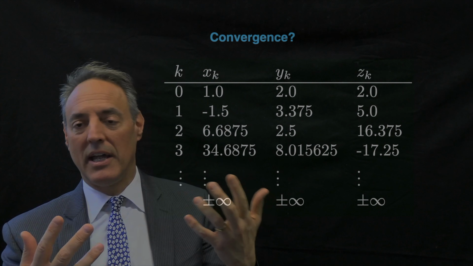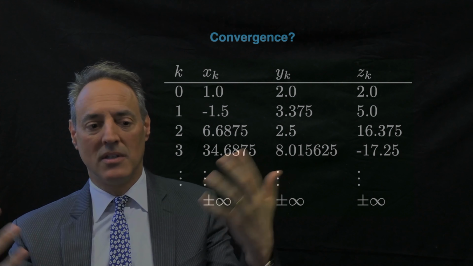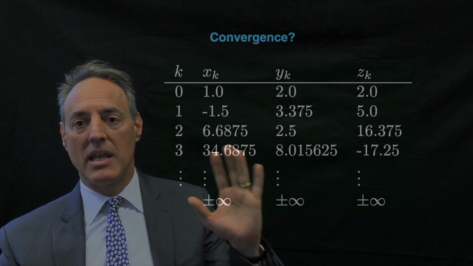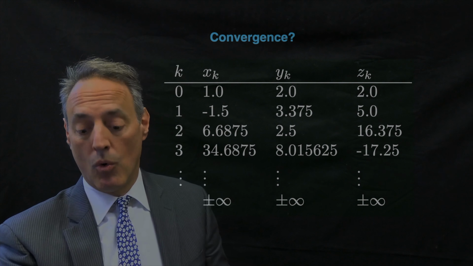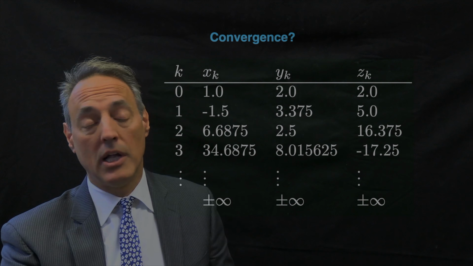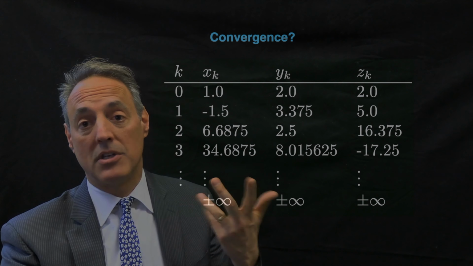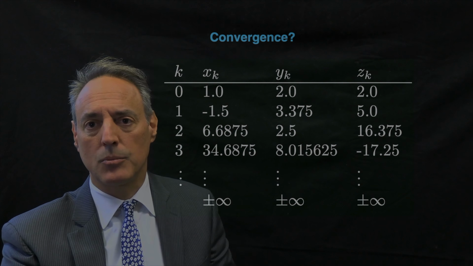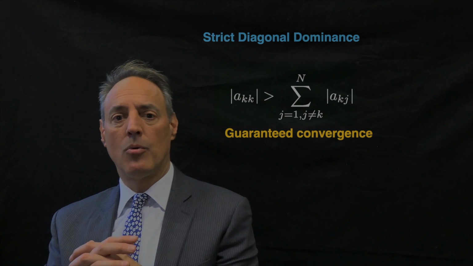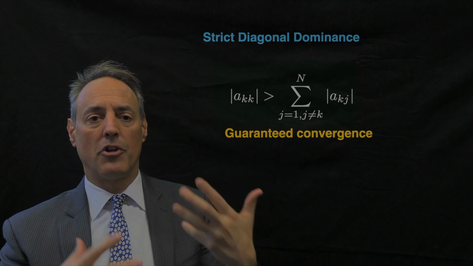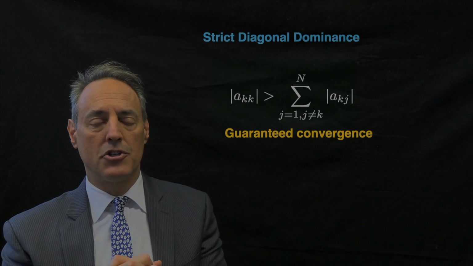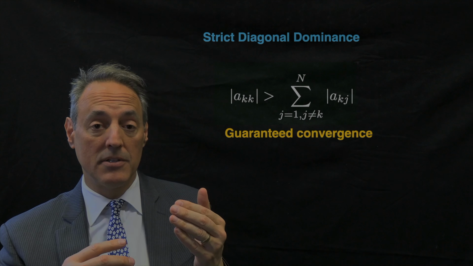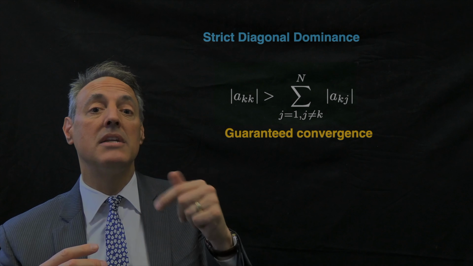You can't go try to solve Ax equal to b and this thing blows up on you, because obviously what you want is a stable method for giving you a solution. And right now we don't know what would allow us to do that, because all I did was switch the first and third equations, and now it doesn't work, and if I put it back the original way, it works. So what is going on here? What's going on here is this concept for iteration, which is called strict diagonal dominance. And this is the definition of strict diagonal dominance. And if you have strict diagonal dominance, then the iteration procedure is guaranteed to converge.